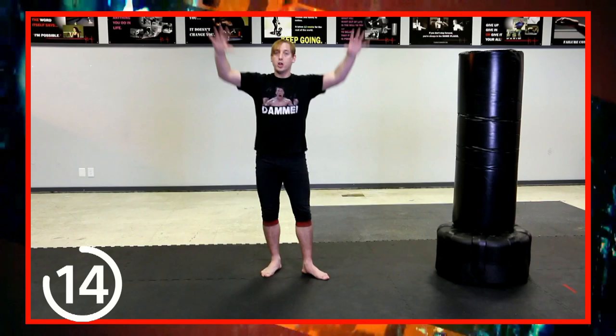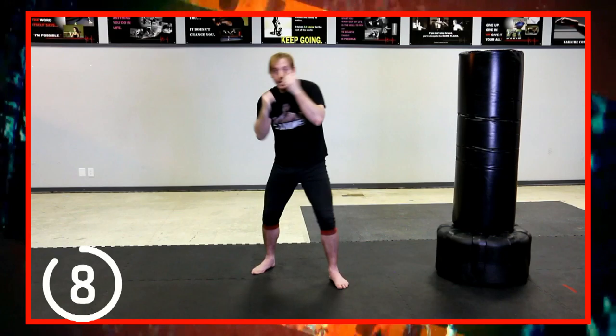Try not to flail your arms as you get punching. Keep things tight and condensed and try to come back to guard with every shot that returns to your face.